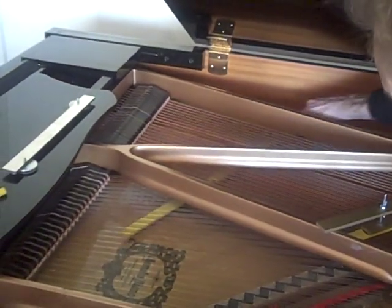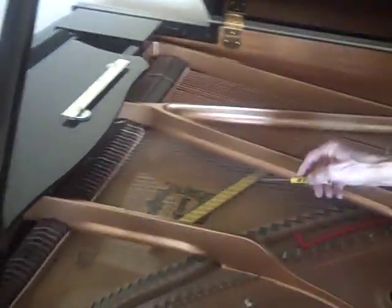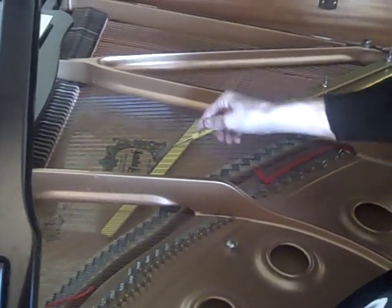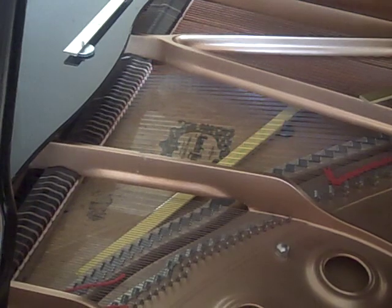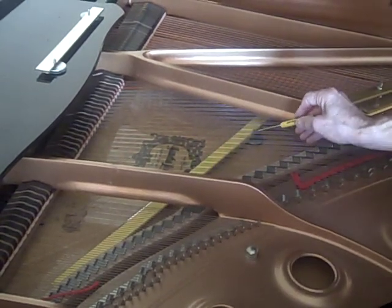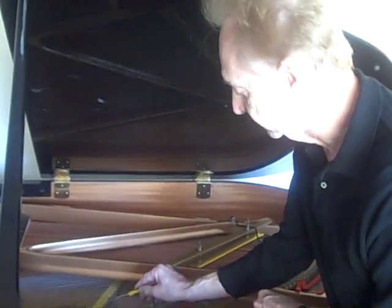We're going to kind of push it under here and give it a good shove, get as far under there as we can. Now we're going to use the screwdriver that came with the kit. Just kind of work this along and get it as far over to the high end as we can. Sometimes when people are putting these things in this area, they'll come in this way and they'll run into these strings. This area here is the area in which the strings are further away from the sounding board. The sounding board of the piano is like a dome with its peak in this area here. So as long as you work around that dome, then you're away from the closeness to the strings.